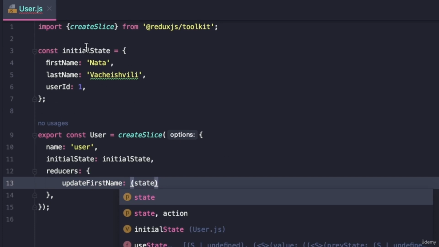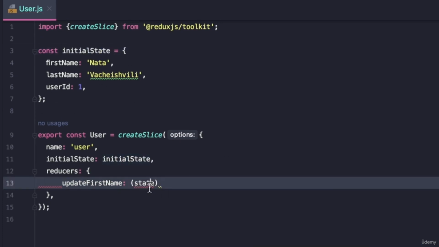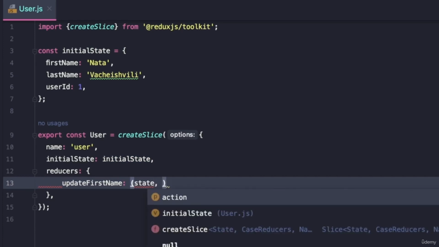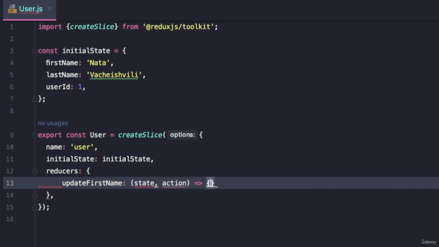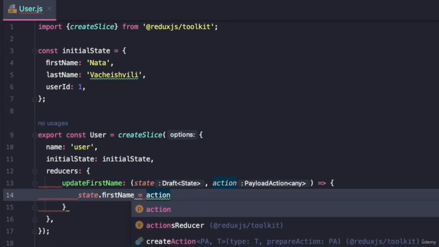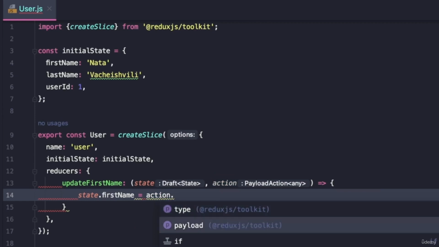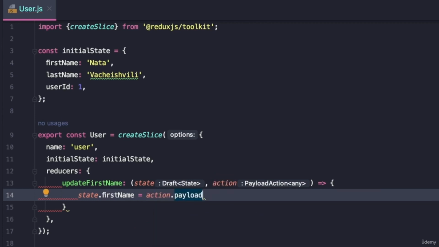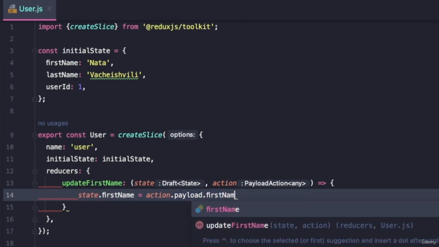It might have changed from initial state, or it might be the same as initial state, depending on when you're using this function. And then it's also going to contain an action that is going to contain some kind of data that you might want to pass to it. So in order to update the state of the first name, we're just going to say state.firstName = action.payload, that contains the information that we sent to the reducer function. And let's call it firstName.